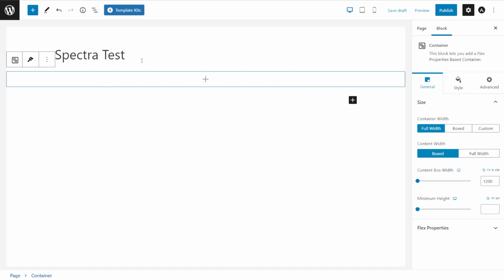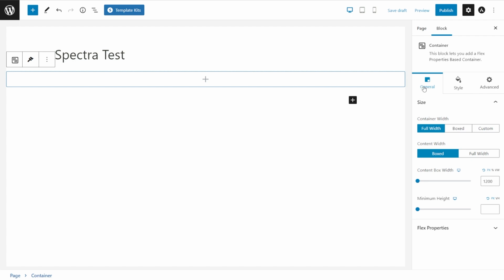You might notice once I clicked on it, it's highlighted in blue. And on the right-hand side, you can see all the settings related to that block. With all the blocks in Spectra, you get the same 3 tabs you see right here. You get General, Style, and Advanced. General lets you customize all the elements inside that block, and Style lets you customize how they look. And for the Advanced tab, it's exactly what it sounds like. It has some advanced features for that block.